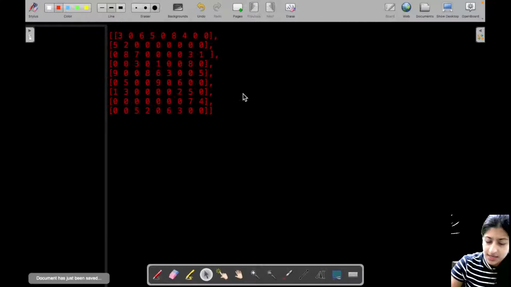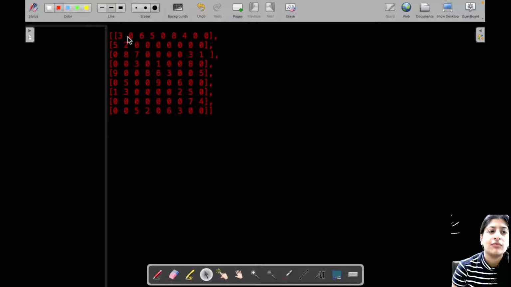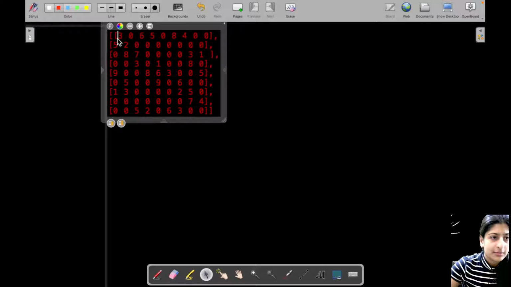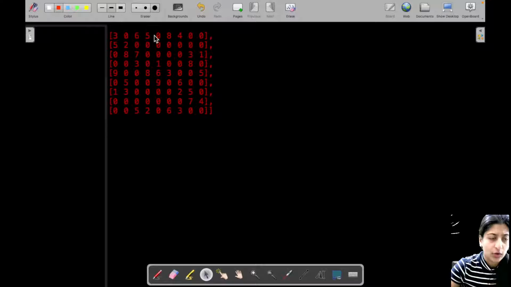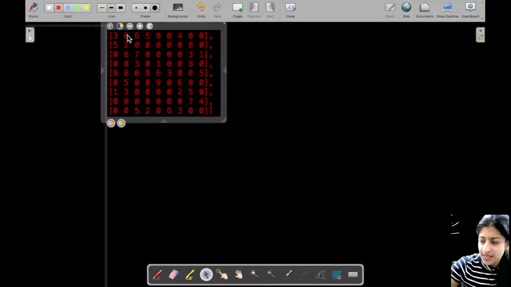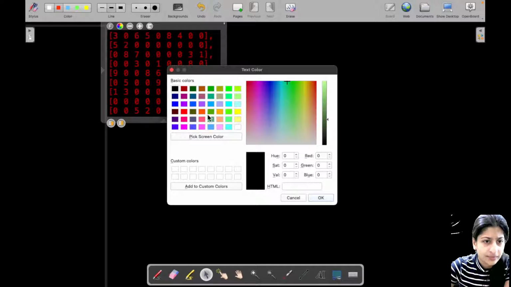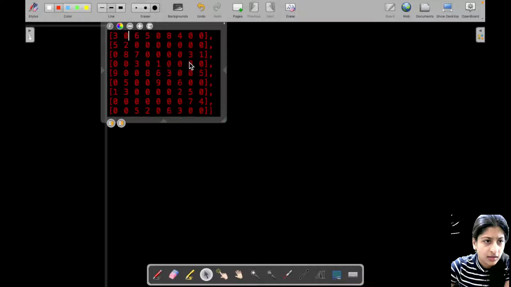Each zero indicates that that value needs to be filled up. Let me write it as if it is a matrix only, and ignore the commas and any extra space that you have. So you got a matrix here. Let me fill up zeros as empty. Zeros be white in color.